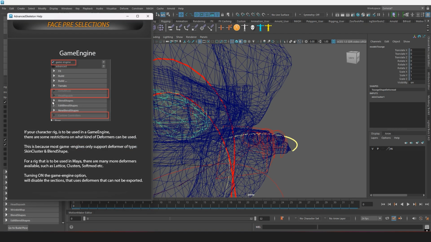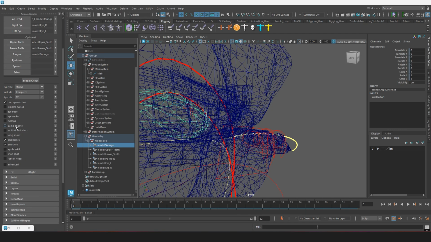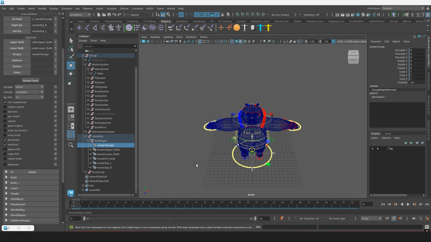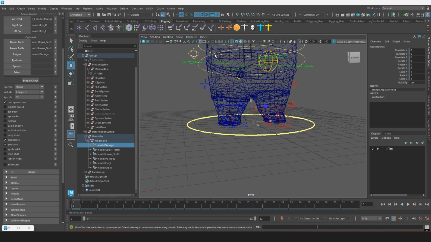Game engines, if you want to select this, yes, I want to, but I kind of don't want to, because I want to show what happens with it, but we'll just not select this one, because we can add squash controls.